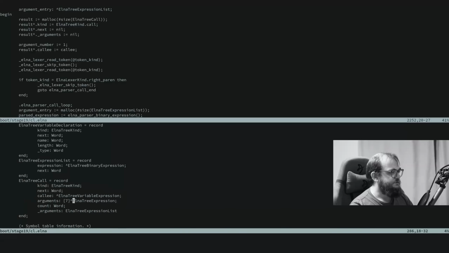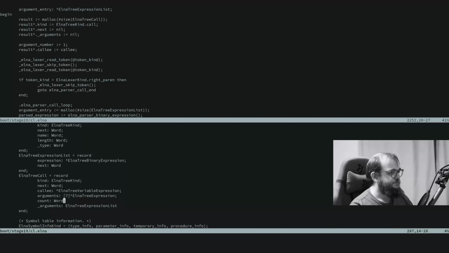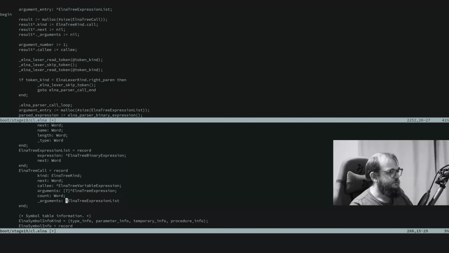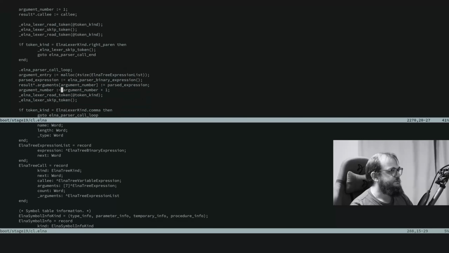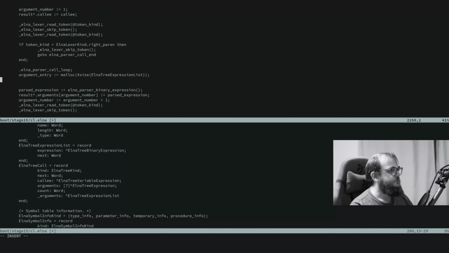So expression list, it is used in here, and it is probably a pointer and not a record. So let us do it a pointer to the record, to the next entry, to the first entry of the arguments. So we set it here to nil, then we allocate the new one.